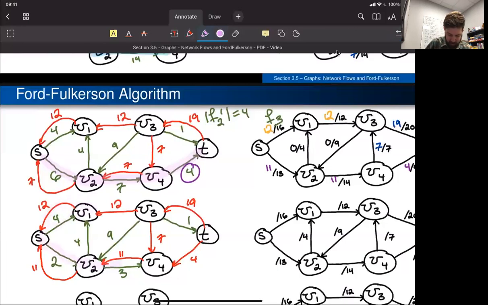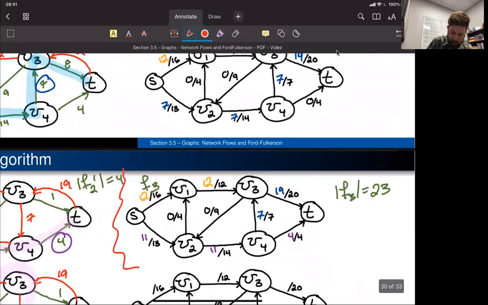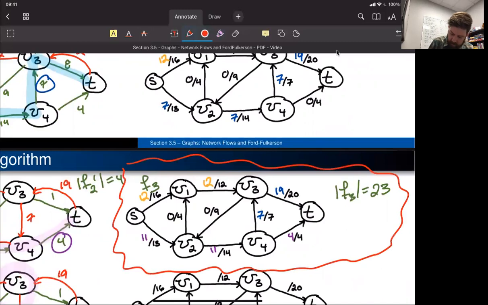Now what happens? The 2 would take the 3. Well, there's no way out of there, so that doesn't work. So then you'd be like, okay, 2, all right, up to 4. Well, that's no good because that's going to bring me back to there. And you very quickly see that it's not going to work. There's no way into this V3, which means there's no way into the T. So the idea is that there is no path here. So the moment you can't find a path, that means that your previous flow is then maximal, which is really cool. And that's actually going to become your stopping place for this algorithm.